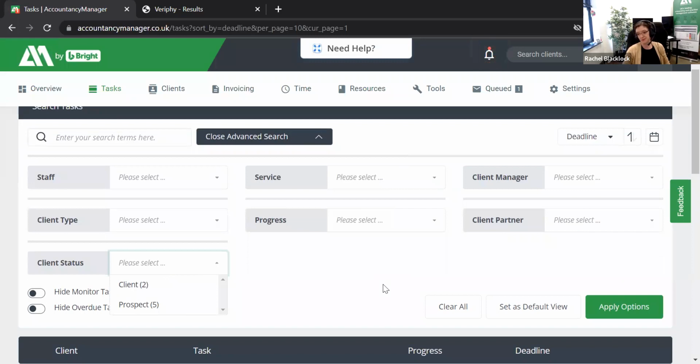The prospect tasks have always traditionally been included in Accountancy Manager, so that when you're adding a prospect, you can see how their workload is going to fit with your existing workload. But it's obviously sort of a can you see the woods for the trees kind of situation if you've got a lot of prospects in and you're trying to see that through client work. So that has been popped into our latest update.